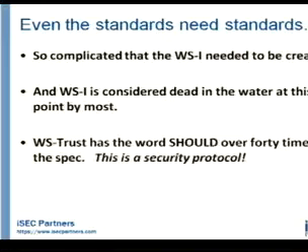They were so complicated that even the standards needed standards. So the Web Services Interoperability Organization was created. Most people tend to think that that's kind of dead in the water right now. Version 1.1 and 1.0 of the basic security profile are both still in draft stage. And even some of these higher level protocols, things like WS-Trust, has the word "should" over 40 times in the specification, which makes it really hard to reason about.